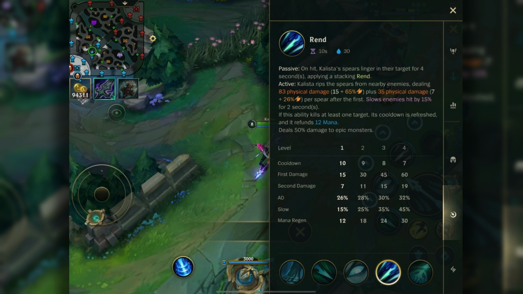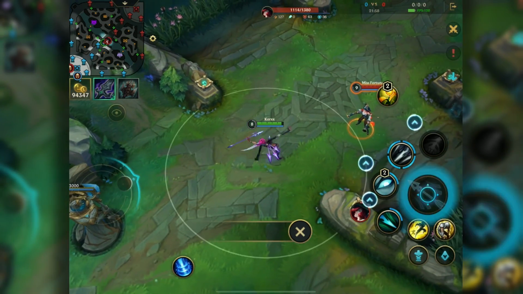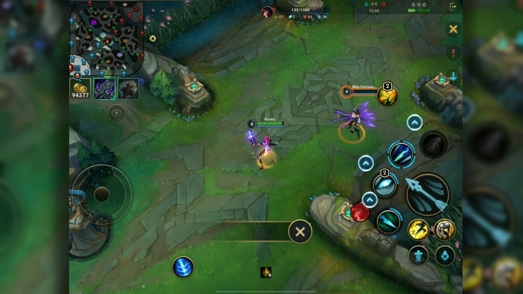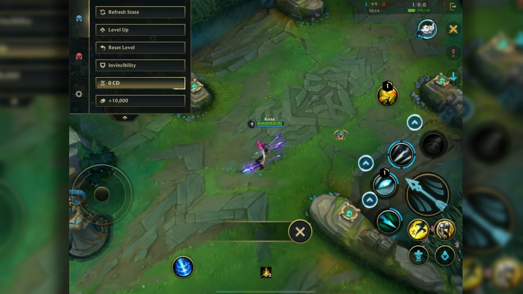Why only 50% to epic monsters? Because otherwise you would not be able to outsmite Kalista, who puts like 100 spears into a target. And if you've seen this earlier, I hit this misfortune quite a lot, but let's do it again here. Let's stack some spears, put it to like 300 HP. Okay, now look at my cooldown. I'll put it on... and there was an instant reset on my cooldown.